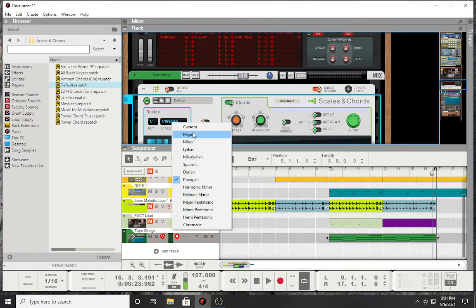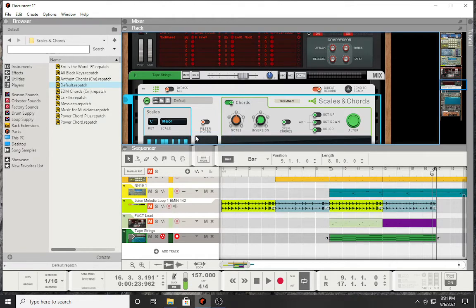I like Phrygian. Phrygian is usually a go-to. But, you know, just keep that in mind. It's very straightforward. And if you're using it, it will lock you into a chord. I usually prefer to play everything out by hand. But for demonstration purposes, I wanted you to see that that is a real thing in Reason.